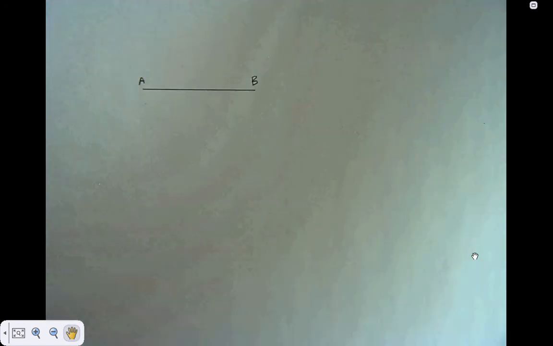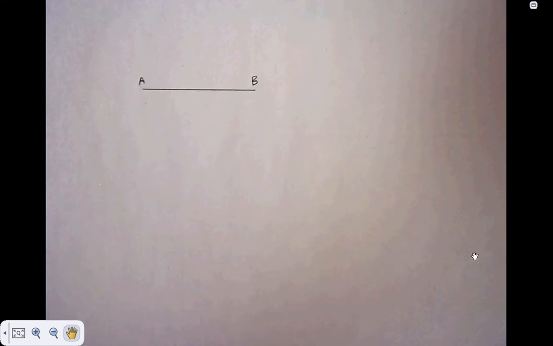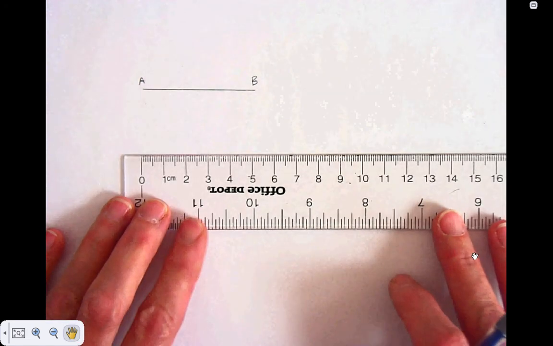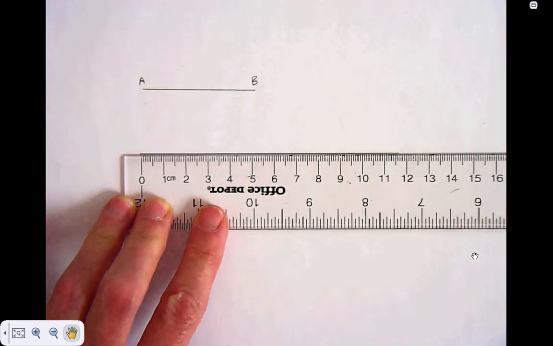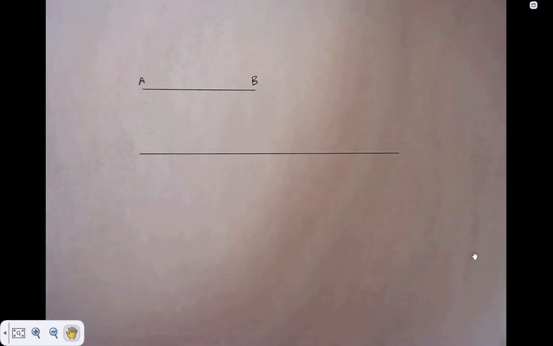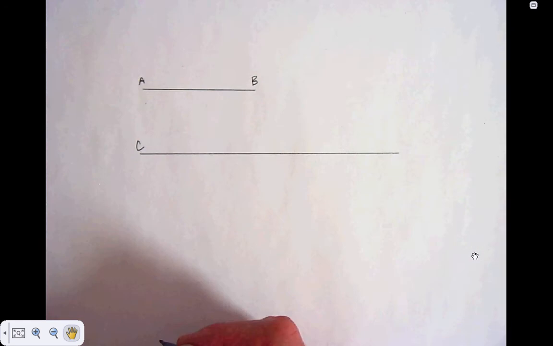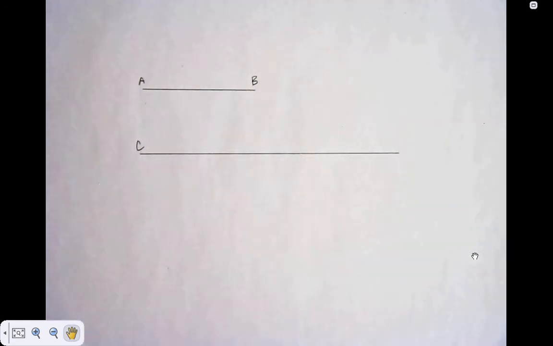So now what they ask us to do is draw a second segment that is longer than AB and label one endpoint C. So let's go ahead and draw another line that's going to be longer. It doesn't matter where you stop, but we have a line, and this first point is going to be C. Then we're going to use our compass to find the point on our second segment, which will be labeled D, so that CD is equal to AB.